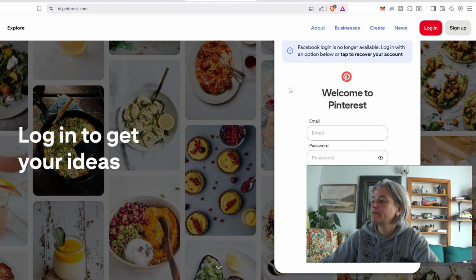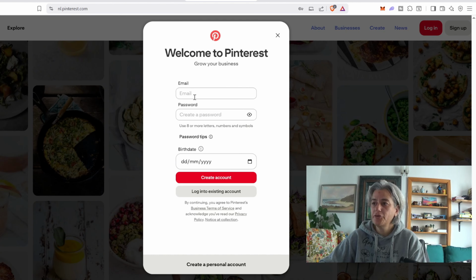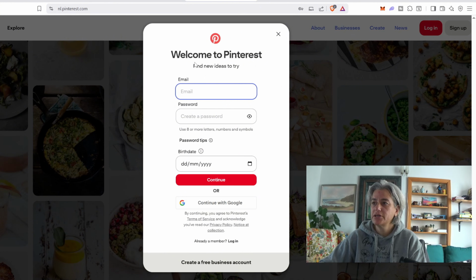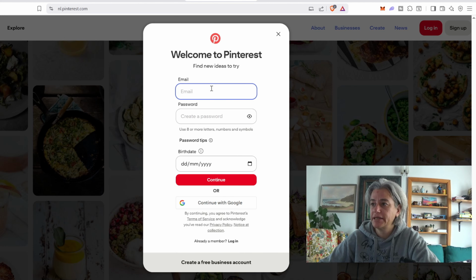I'm going to show you how to create a new Pinterest account. I'm going to continue to the sign up button. Okay, actually, before you enter all of that, I want you to go right down to the bottom of this sign up pop-up and click on create a free business account. I'm going to create a new account.